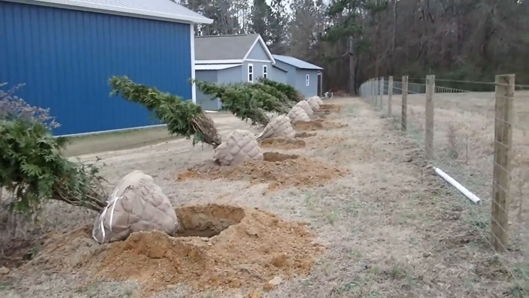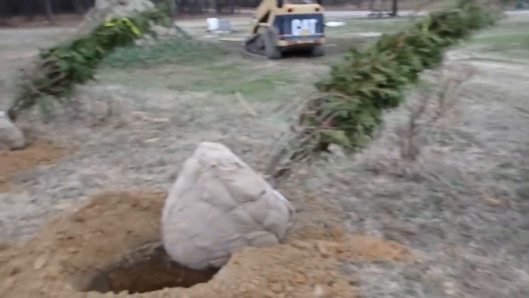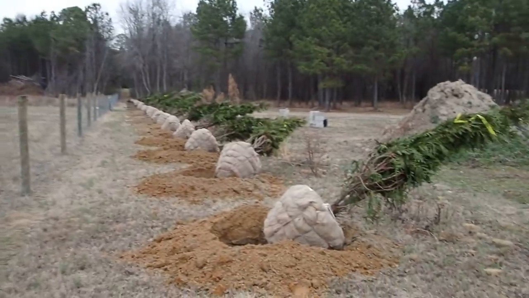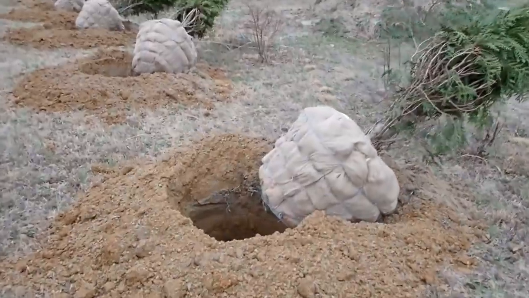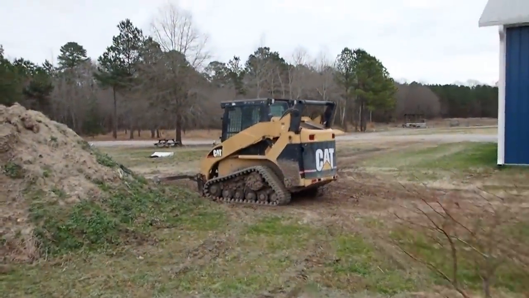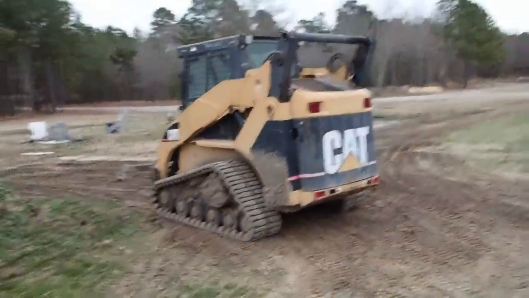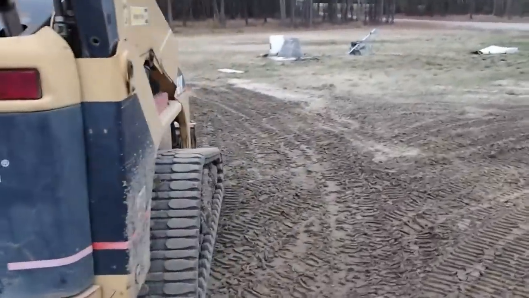Well, I got started on the trees today. I'm planting green giants all the way down the property line to kind of hide the neighbors. They were out here with a little dingo and they augered the holes in and set all the trees out. And they got a little cat. I think it's a 250. What is that thing? A 257? I think that's what those are. Got a little boom pole on it. Yeah, 257.